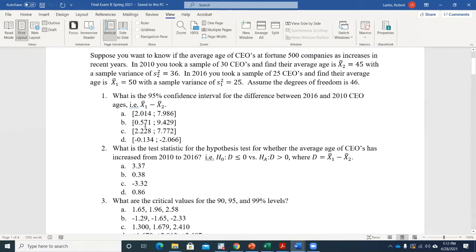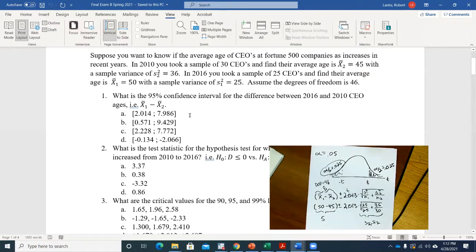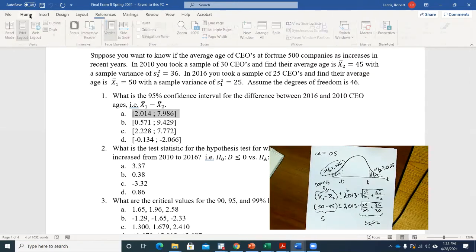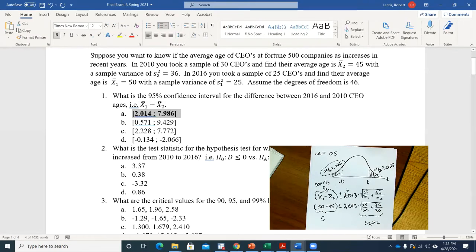Now, the other 3 all kind of make sense. 5 is exactly in the middle, so there I have to do the computation. We already have the equation written out. It's just a matter of getting it entered into our calculator. If we do, we should get this value for our lower and upper bound. Subtract our margin of error to get the lower bound, add it to get the upper bound. Any questions on that one?